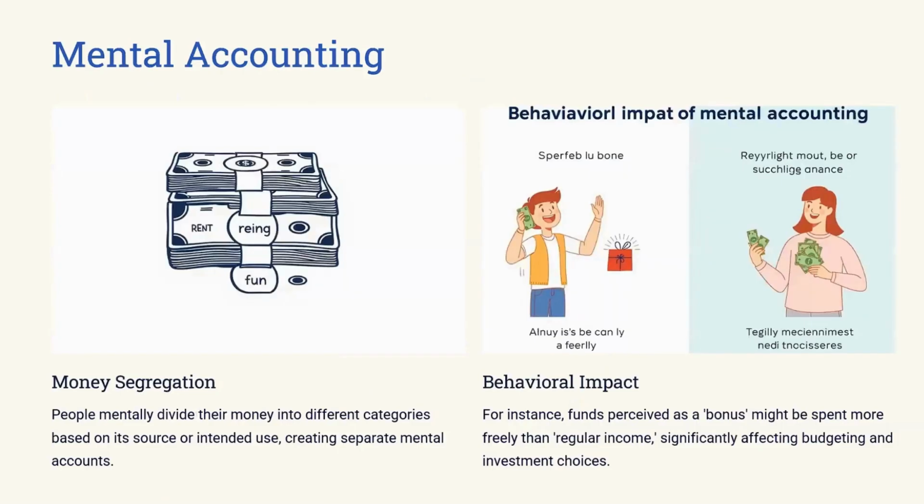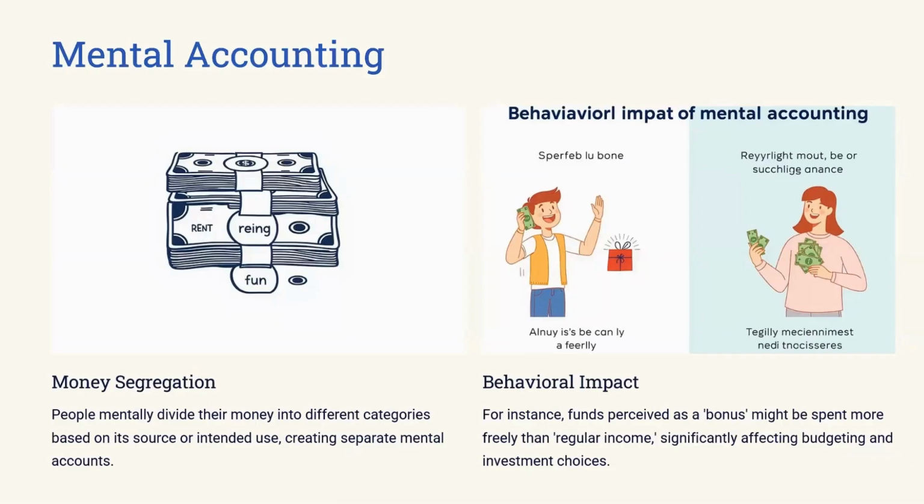The next slide is about mental accounting. Mental accounting is a cognitive bias identified by economist Richard Thaler, a Nobel economist. It is described as the tendency for individuals to treat money differently depending on its source or use, despite money being innately fungible, interchangeable. In essence, people create separate mental accounts for different types of funds, which can lead to irrational financial decisions that deviate from what traditional economic theory would predict.